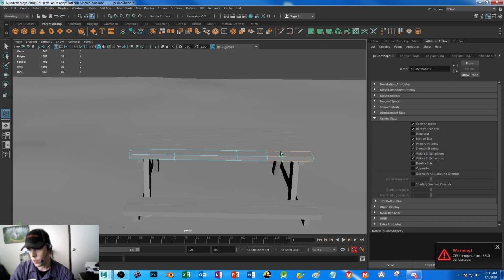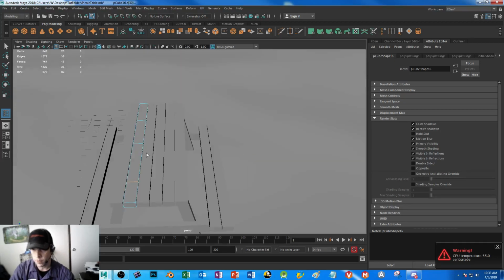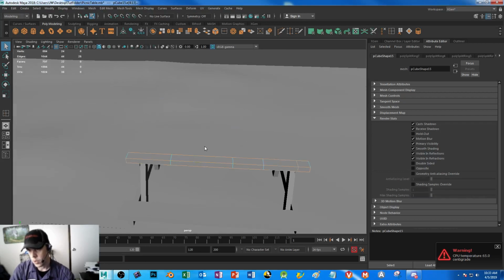You don't have to go real crazy with it. Okay, it can have another one. Just some randomness. I mean, it doesn't hurt. There we go. So all I'm doing is just adding random edge loops. Nothing real special. So what I want to do is go back to object mode.